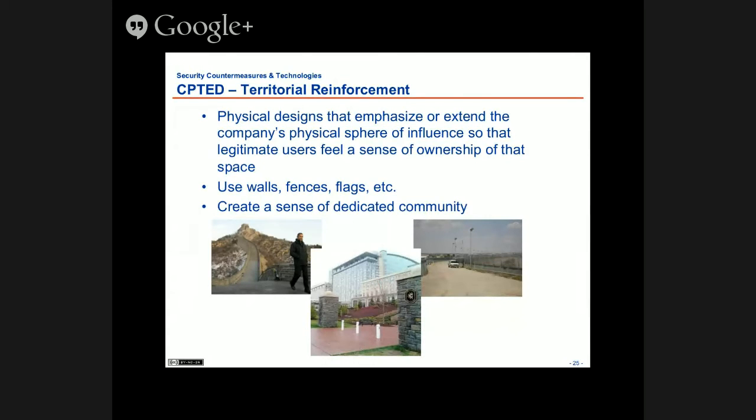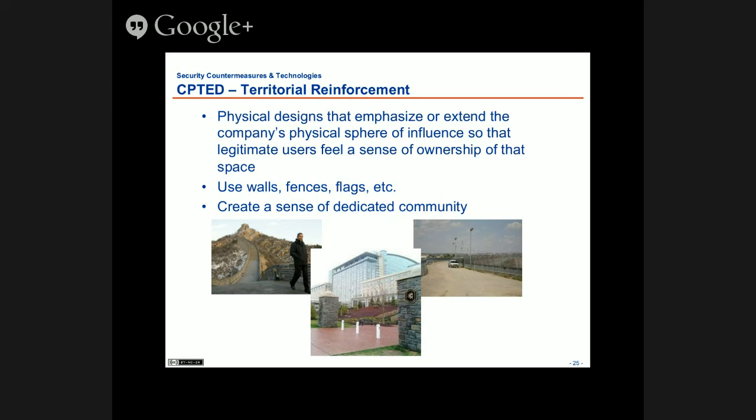And so that's something that you have to think about, and that's why the flags and all this other stuff is good, because individuals say, all right, this is where I belong. Individuals that are coming up think, I don't belong here. I have nothing to do with the organization, so let me step away. Of course, there's always going to be somebody that tries to enter no matter what. But at least for the majority, you've created that dedicated community. Individuals do understand that they don't belong.